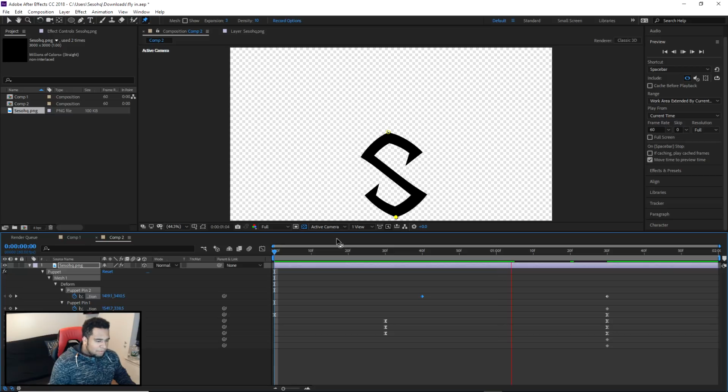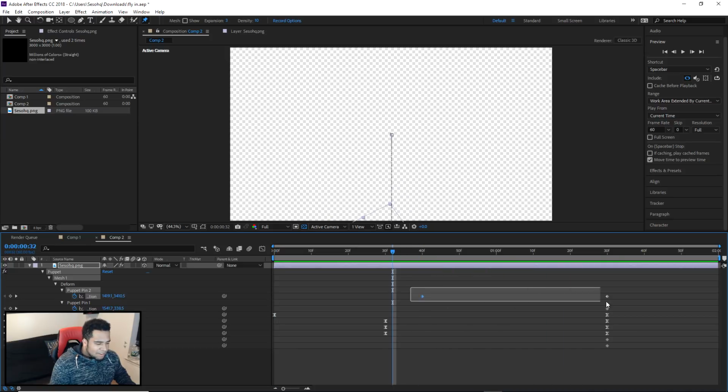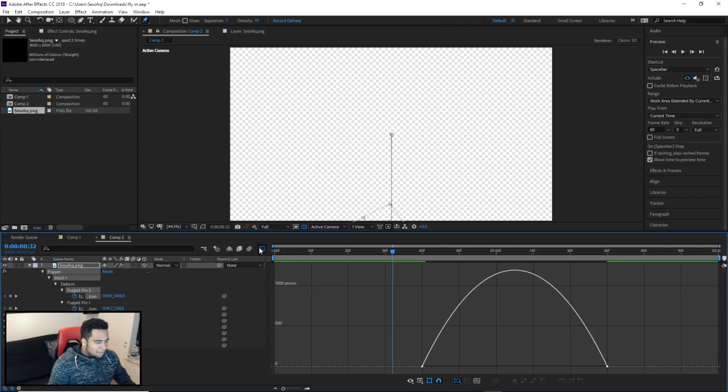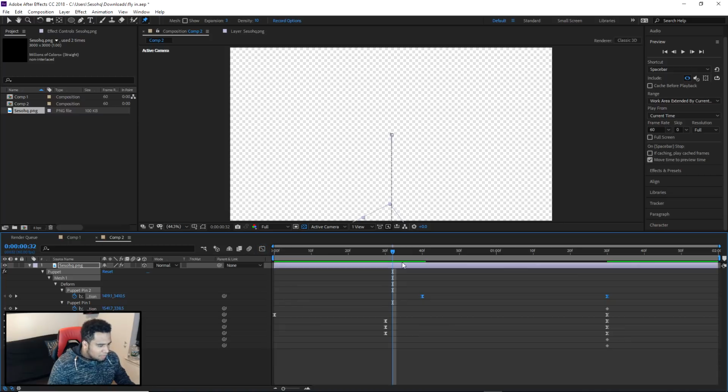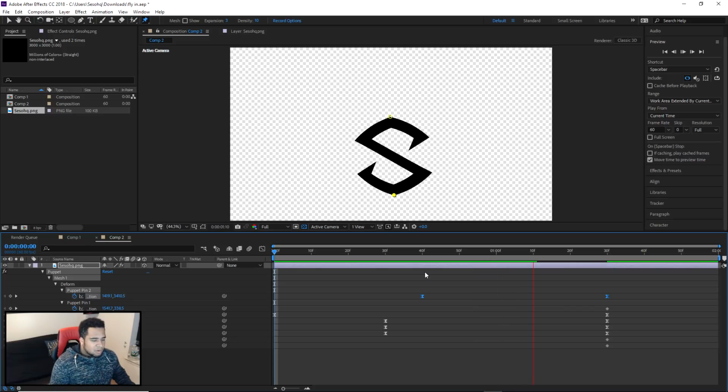Just waiting for this to render so you guys can see it in its full glory. And there we go. So you can see how it feels, but obviously I'm going to have to ease this to be a little faster in the beginning. So what we're going to do is right click on this, keyframe assistant, easy ease, go to our graph editor, which is right here, top right bar, and I'm going to say, let's push this in here and bring this in over here, right? It's almost even on both sides, but it's definitely going to finish a little quicker than we need. I want it to finish a little quicker, which it's basically going to, right?